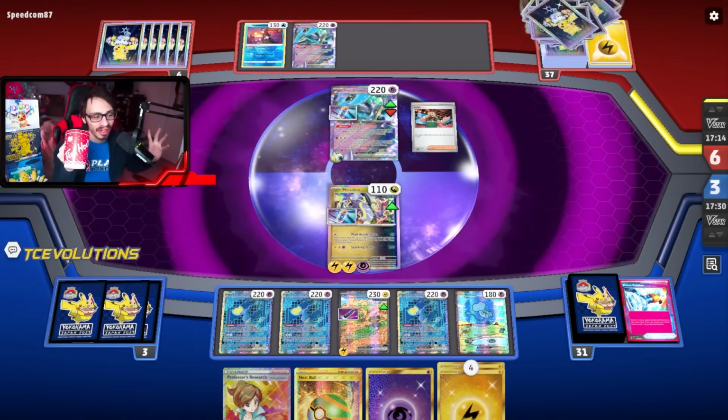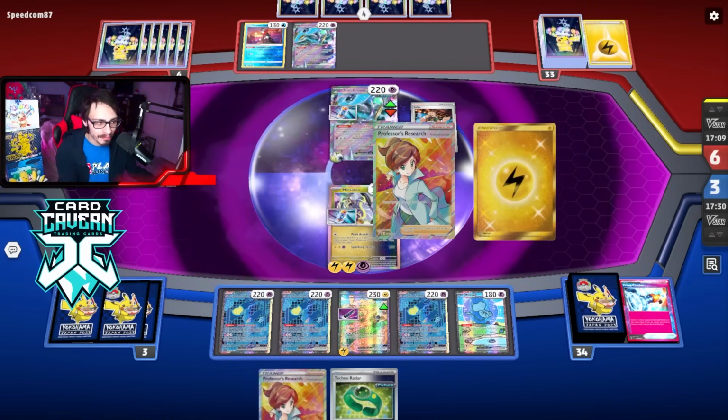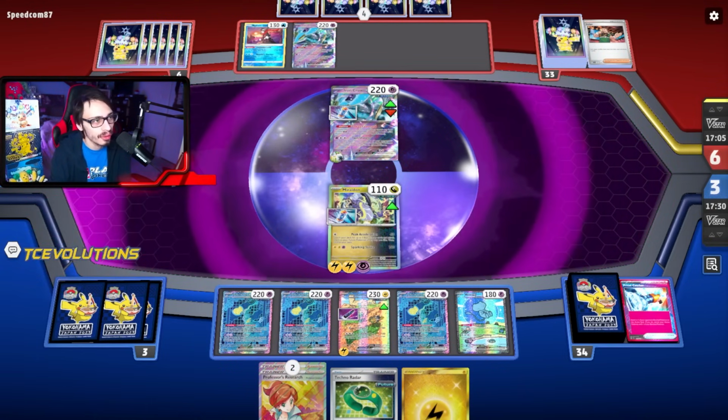Judge. Okay, I'm okay with this. The energy goes back in the deck. If we find Generator, it could be pretty good. All right, that's fine. I'll take it. Got to research at least. Let's see what they do.